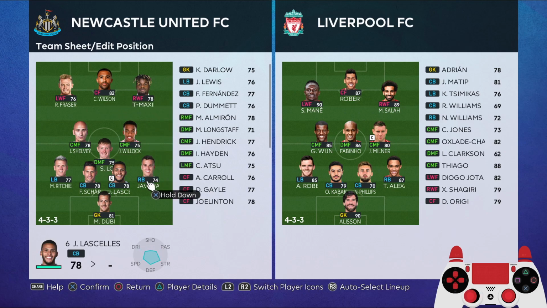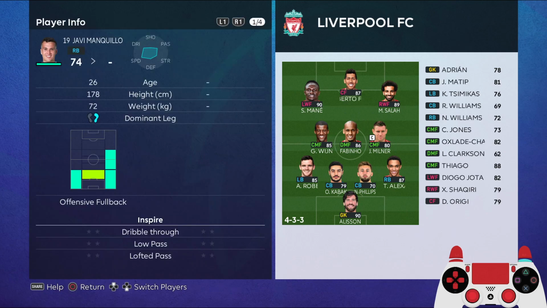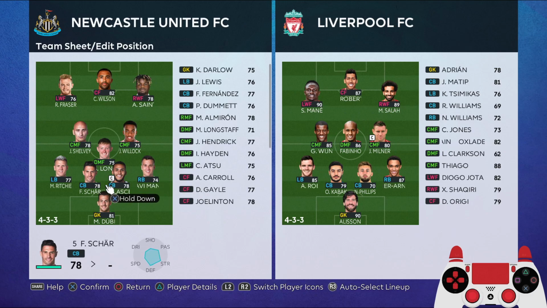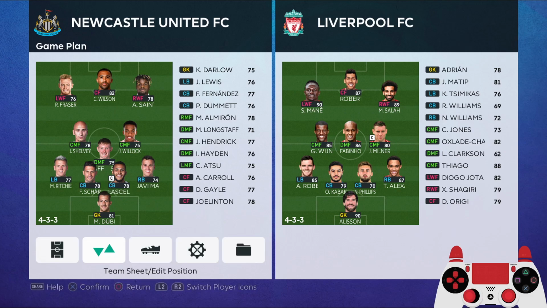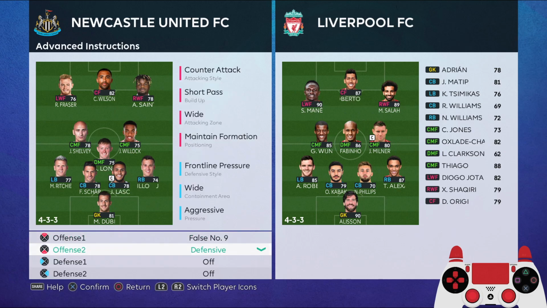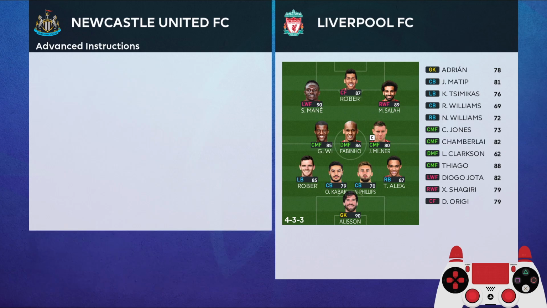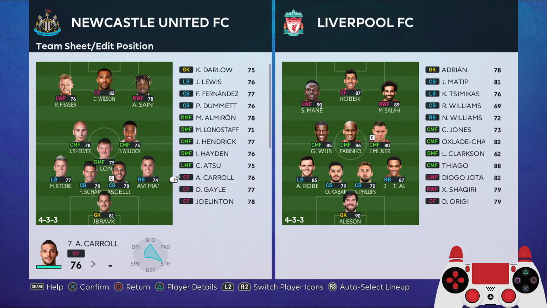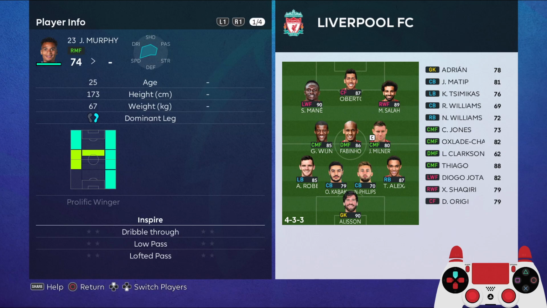Alright, so you want to put a defensive instruction on one of the fullbacks just to make it a bit safer, with three defenders plus the anchorman here, so four defenders. The instruction is defensive on the right back or the left back, up to you. False 9 instruction, because we are not going to use a target man, we are using a goal poacher, so we need a false 9 instruction.